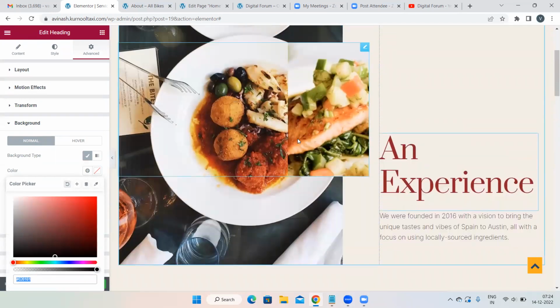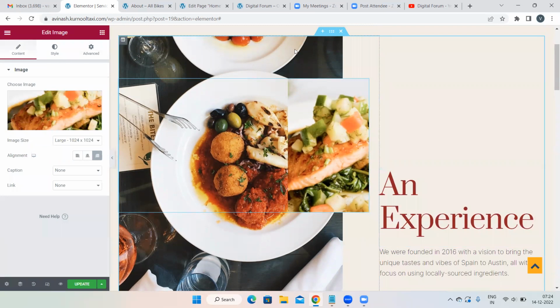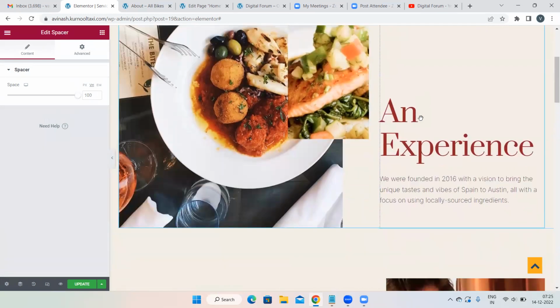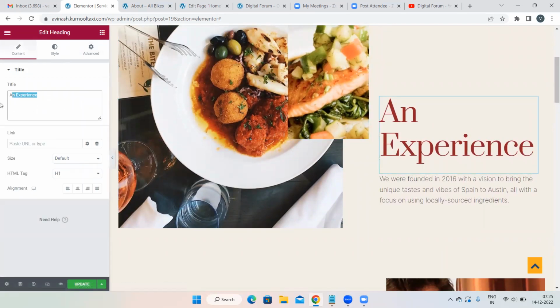Correct. For images, I wanted to insert, for example, I run a pharmacy shop. Suppose it has come with something pharmacy only, but I wanted to showcase my pharmacy images. You can add your own pharmacy images. I'll just wait a minute, I'll show it to you. So in case you want to add content, text part, just click on the text part and you can add your own text over here.